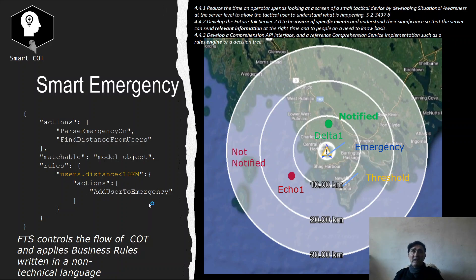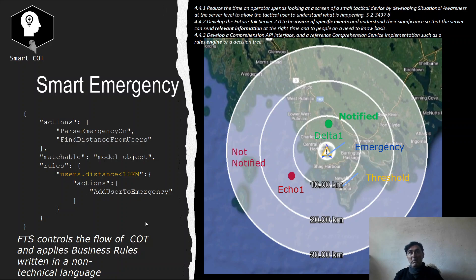As I said, that is only one example of what we can do with FTS2 technology, because we can apply the same approach to any type of COT. A COT is the type of information that a TAC server and TAC clients manage. For example, we could extend this to user types: if you are flying, your threshold is 1,000 km; if driving, 100 km; if walking, 1 km — and any other combination. We are inviting the community to provide ideas for business rules to implement. Even if you are not technical, once it is available it will be easy to implement your own rules. Thank you for watching and stay tuned for additional features of FTS2.